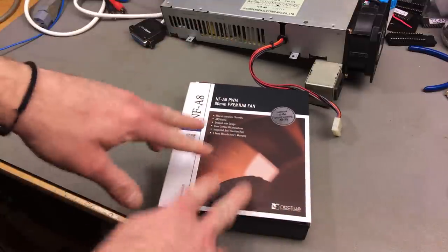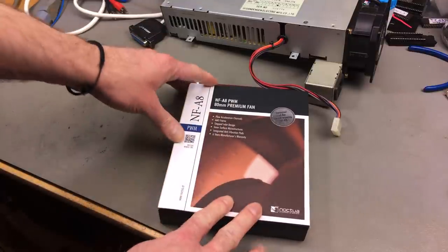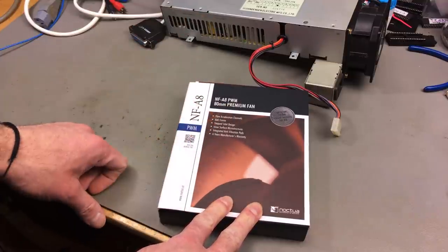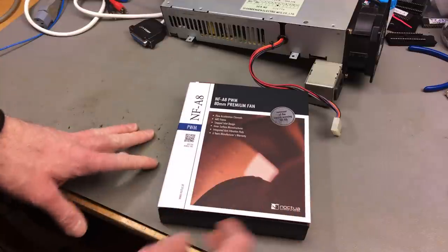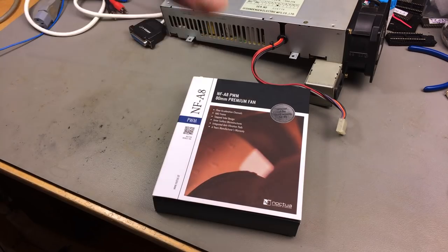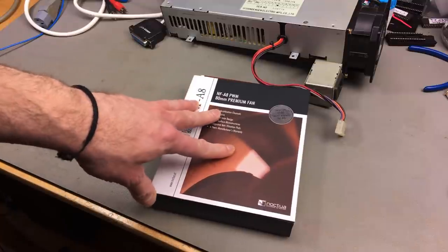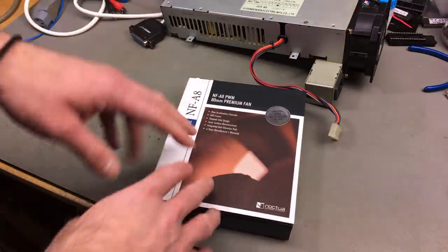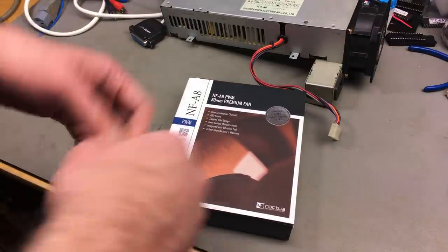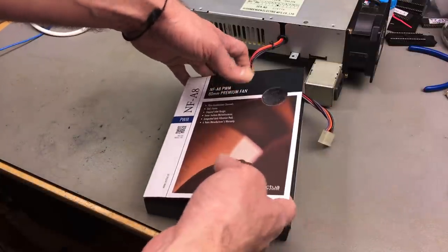And these, while they are pretty expensive compared to other brands or no-name fans, I found that these are the best fans you can get these days on the consumer level. So this is like a 14 euros, I believe, fan, which I think it's worth it for a machine like this rare. And yeah, if you have watched some of my other Amiga videos, I also put one of these, a different diameter, in my Amiga 2000, and it works absolutely no problems at all.